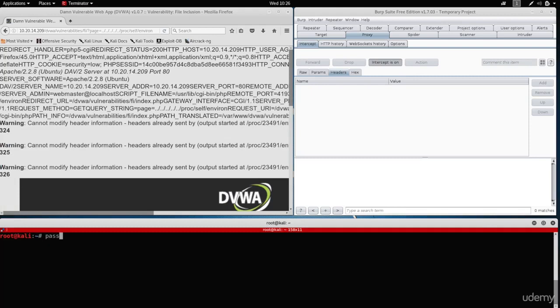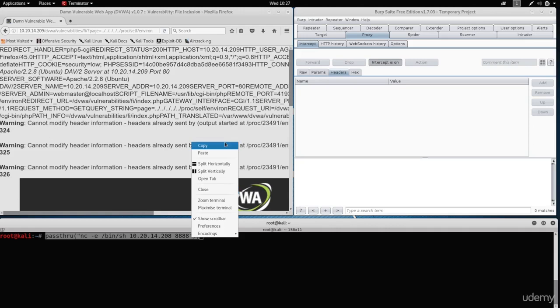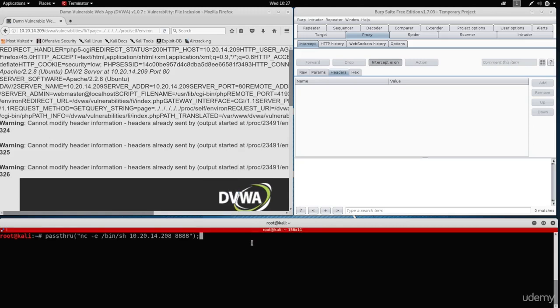We're going to be using passthru, and we're using netcat. Then I'm going to put my IP address and the port, which in this attack is 8888, and then the semicolon. It's just a PHP function that we used in the code execution lecture. I'm going to copy this and inject it as the user agent.